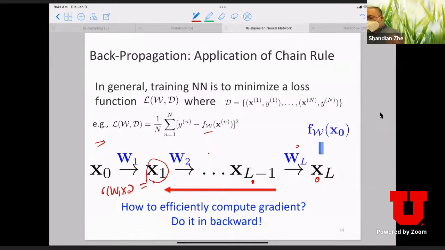The output of the second layer will feed to the third layer. And if you want to compute the output of the third layer, which is denoted by x2, we first do a linear transformation of the input again, which is now x1, right? And then apply the nonlinear activation function over each element, right? So to get the output of the third layer, denoted by x2, you just keep doing that.